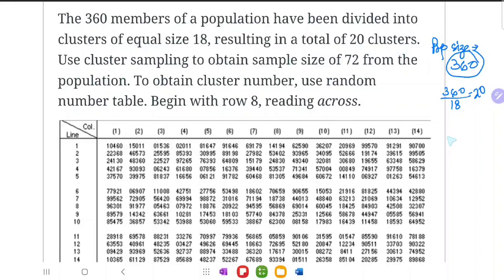So here we have 20 clusters: 1, 2, 3, 4, 5, 6, and I'm going to skip the middle ones and put 19 and 20.